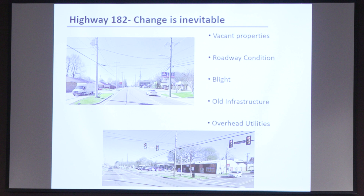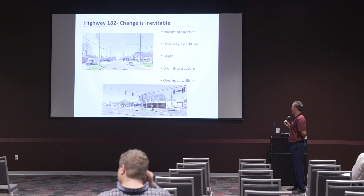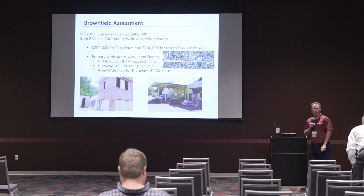With Highway 12 becoming the new commercial corridor and the bypass occurring, things have changed on Highway 182. There's been less investment, and there is a lot of really old infrastructure that has become antiquated. If you notice this picture, you can see all the overhead utility lines. 182 serves as a major circuit conduit for all the electrical lines — we have essentially a substation on the east side and the west side, and it serves as a major link between the two, as well as all the telecommunications throughout the city. This was the main corridor going back to the 1930s and 1940s. Really what we would like to see is a place where people are willing to come and invest and redevelop.